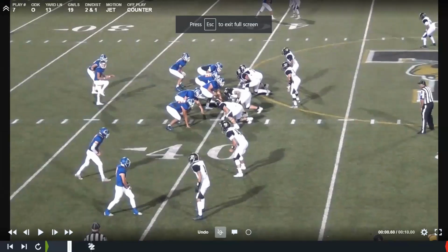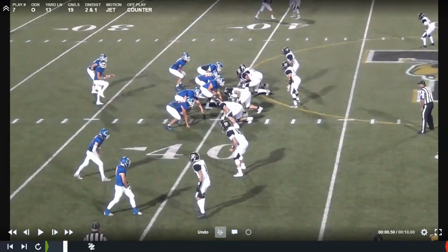Here's an example of our counter play, and I put this on here because it was honestly pretty poorly blocked. This defensive end right here was our defensive player of the year, and he just blows this play up, and it doesn't allow any movement to get back to these backers. But this is what we talked about, protecting your runs. So we protect our run here with jet motion. We want to run gap scheme. They've dictated that we can't. So we're going to have an answer to that, which is jet motion.